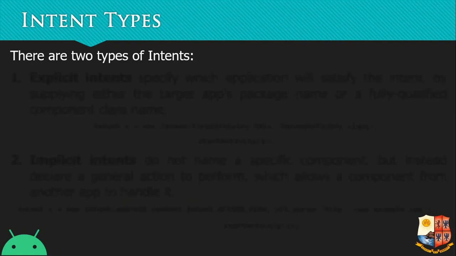There are 2 types of intents. It's very essential to understand this, because we use this every day on your phone. Whenever you click on something and something happens on your phone, it's because of an intent. For example, when you tap on the WhatsApp icon, your app gets launched. That also is because of an intent. And when you launch WhatsApp, the first screen you see is an activity which shows all your chats in one screen.